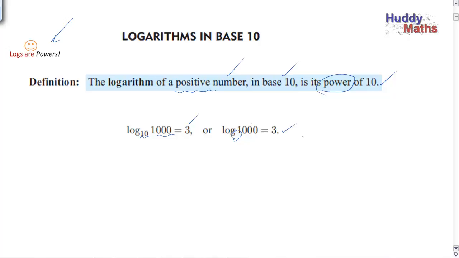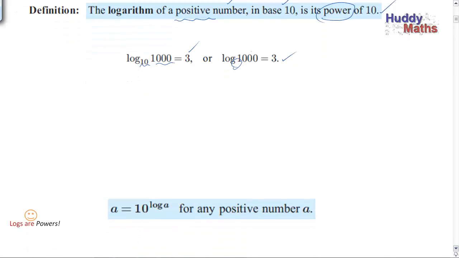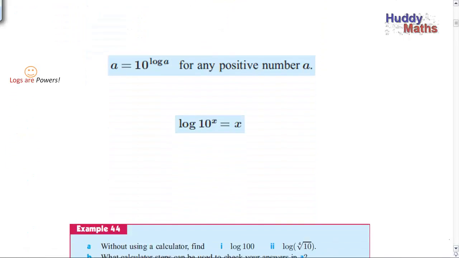So let's have a look at what happens when we try to work with logarithms outside of just finding the solution to an exponential equation. Just remember, logs are powers. So another way of writing the fact that a log is a power is, if you want to get the number a, you raise 10 to log a, won't you? Because what's the log a? The power you need to raise 10 to get a. Logs are powers. So this means a power of 10 needed to get a. That's what log a means. So if you raise 10 to that required power, you should get a.